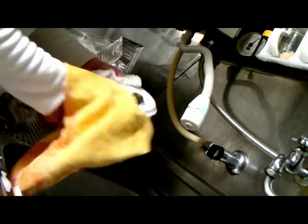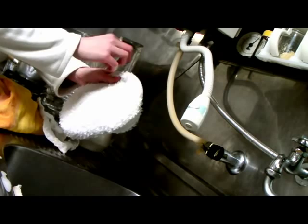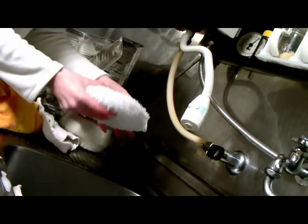I'm going to slip it in the case. Be careful not to touch it. Zip it closed. There you have it. It's really, really warm.